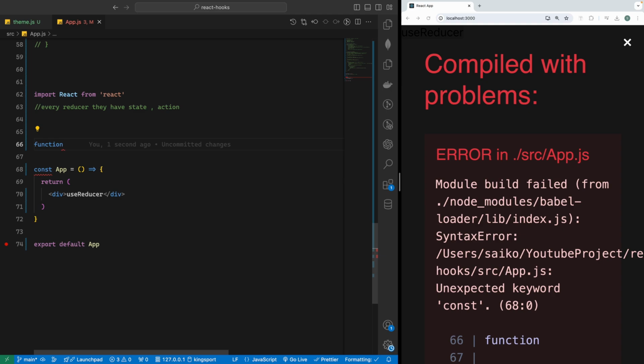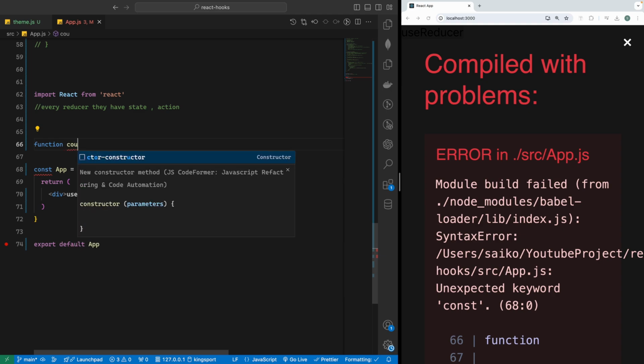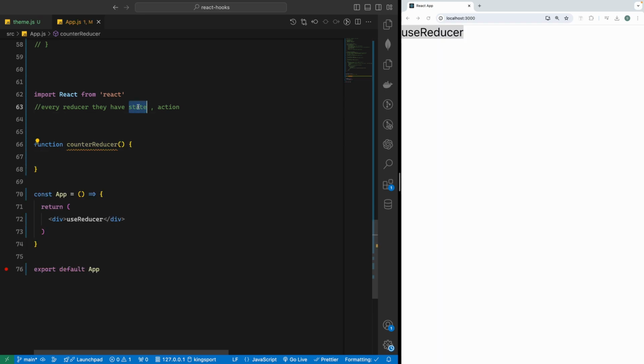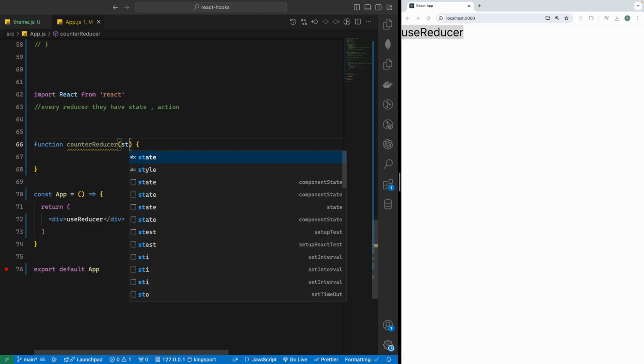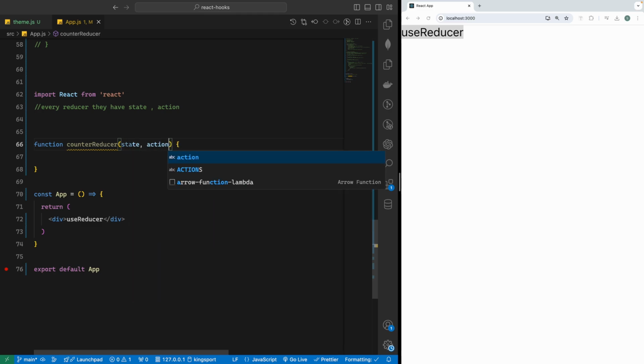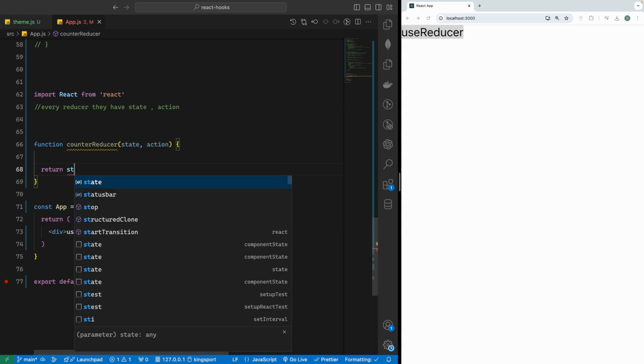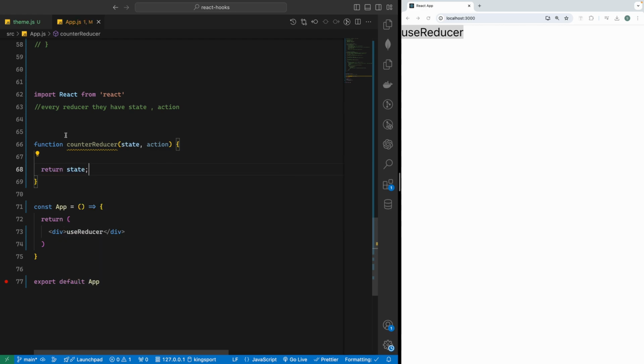Here we will see a simple example. As I mentioned, every reducer has state and action, right? So let's receive the state and the action as parameters here. For now let's just return the state that we receive. We do nothing, right?